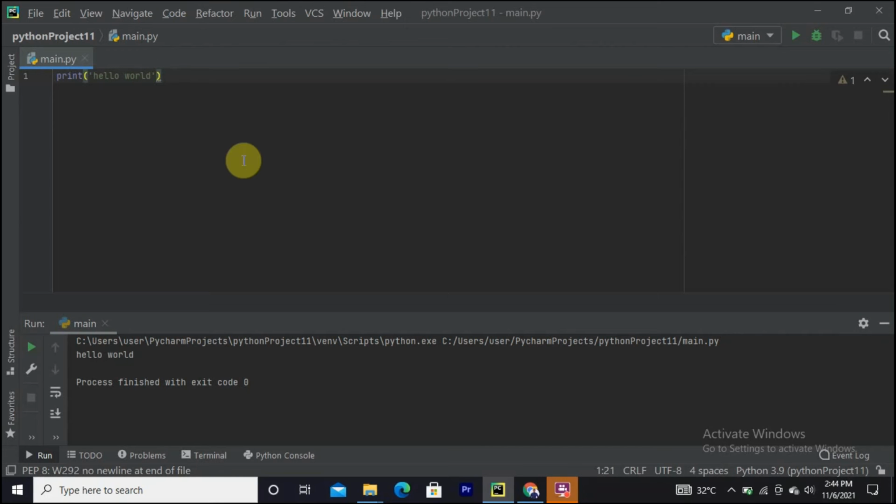Let us get down to the objective of today's course, which is variables and data types in the Python programming language. What are variables? Variables are used to store data in computer programs so that they can be referenced or changed. You can think of a variable like a house.